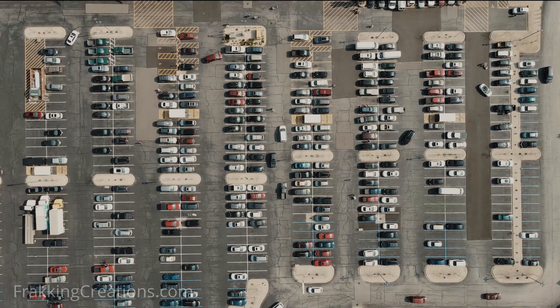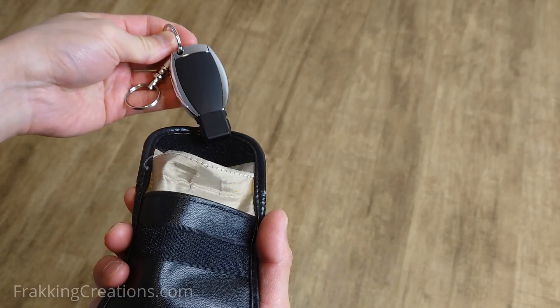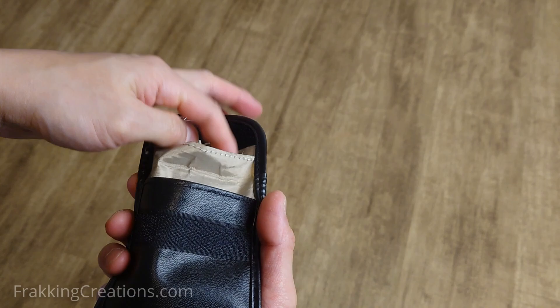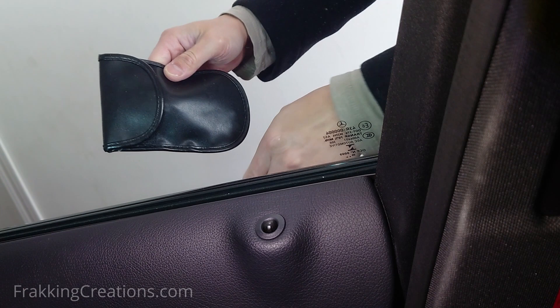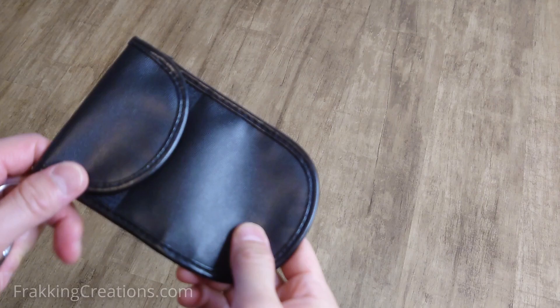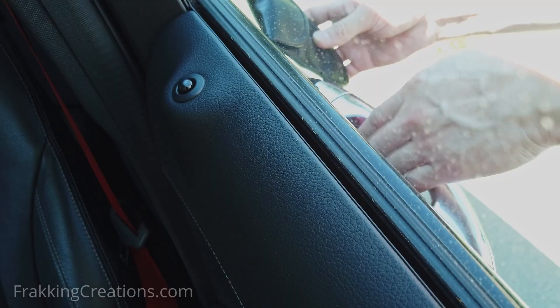This is possible because these tools can easily be purchased online and when used can transmit 100 meters away. You may already be familiar with Faraday bags or Faraday pouches used to prevent relay attacks, but one thing you must be aware of is that they may stop working after several months of use. When you check the reviews of these products, you see that this is a common problem. So if you have one, you must regularly test it.